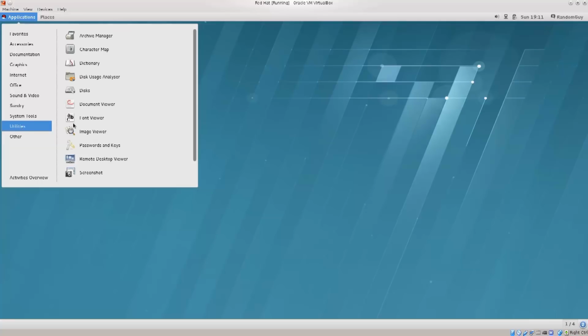Down at the utilities, there are some fairly nice things. So Archive Manager can unpack pretty much anything. You know how in Windows you have to download unzip software. 7-zip is free, but you have WinRAR or something of a kind that you have to pay for. Here in Linux, you can pretty much unpack anything for free, no problems. Got a lot of things here. Well, dictionary is not particularly useful to us at the moment. You get a disk usage analyzer, not bad.